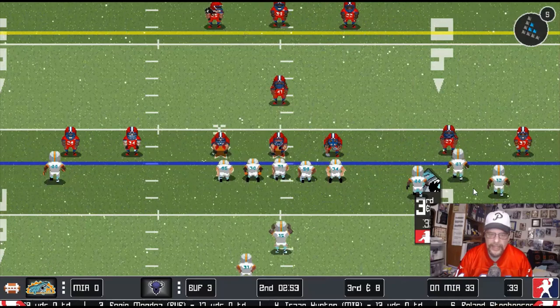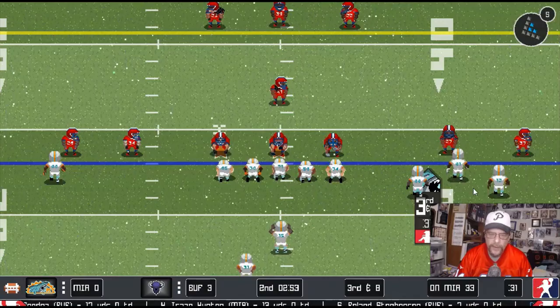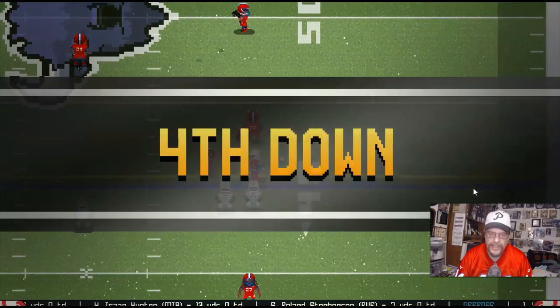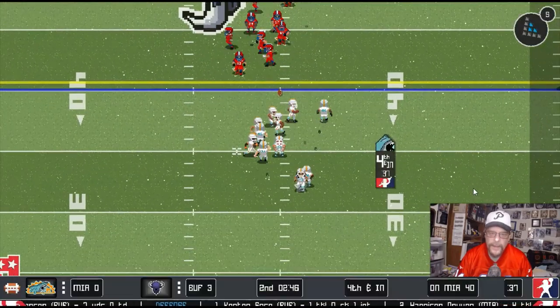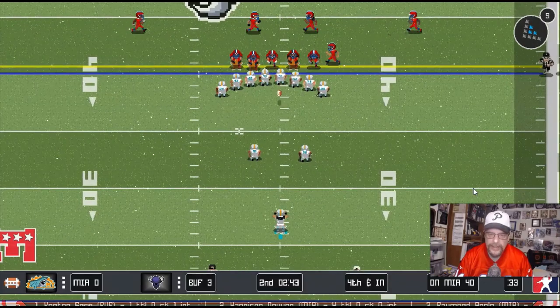Allison in shotgun. Or, no, not Allison. Patton in shotgun. And he does hit his receiver, Preston. And it's fourth down. He comes up just short. What's Miami going to do? Preston came just short. And they're going to punt.